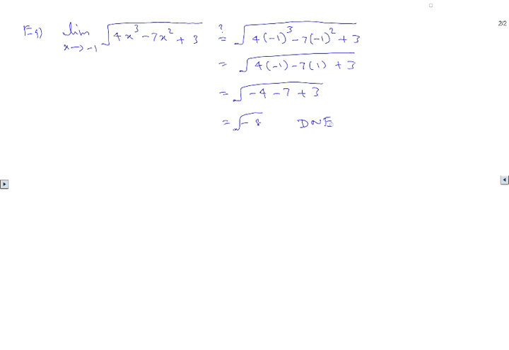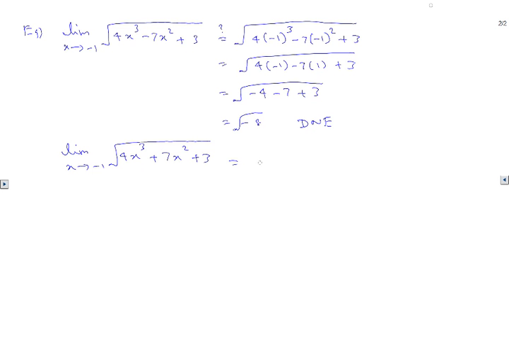Okay, so I want to tell you where you get stuck. You can see you can just plug in, but not always. So how about this one, x going to -1? I'm going to slightly change the problem. Instead of minus I put a plus sign, so x squared plus 3. You can see that I slightly changed just one number. Okay, so now let's see what's gonna happen.